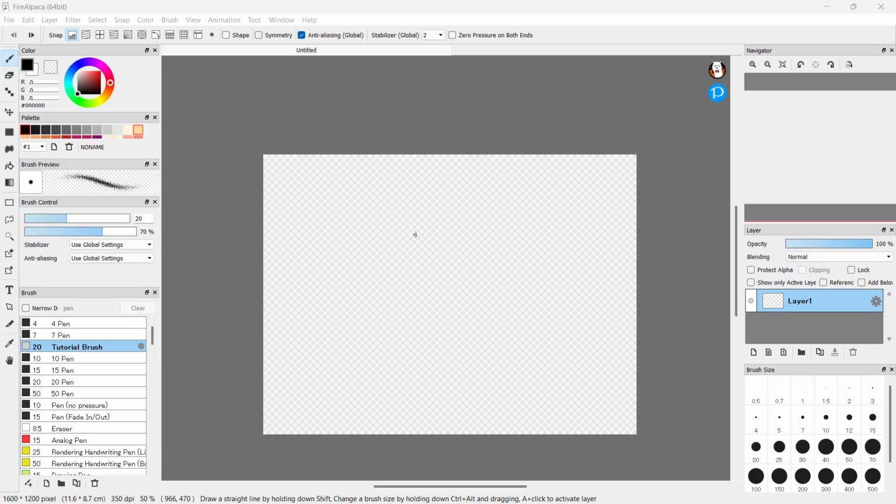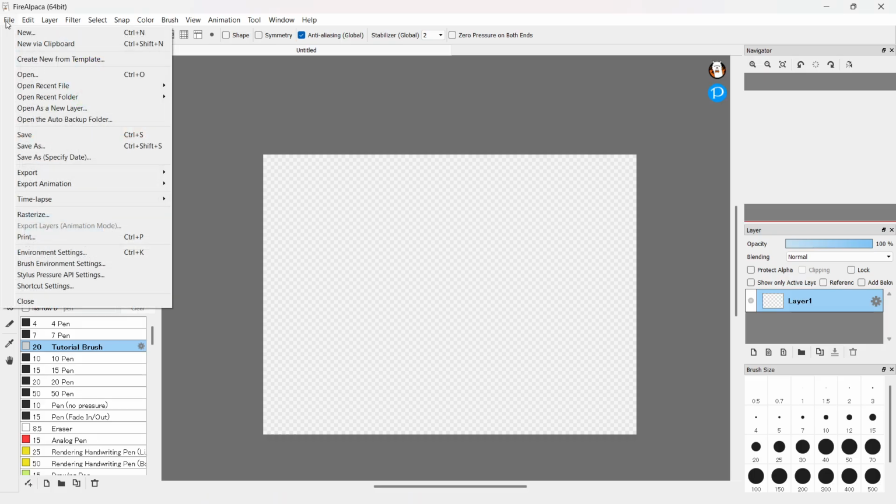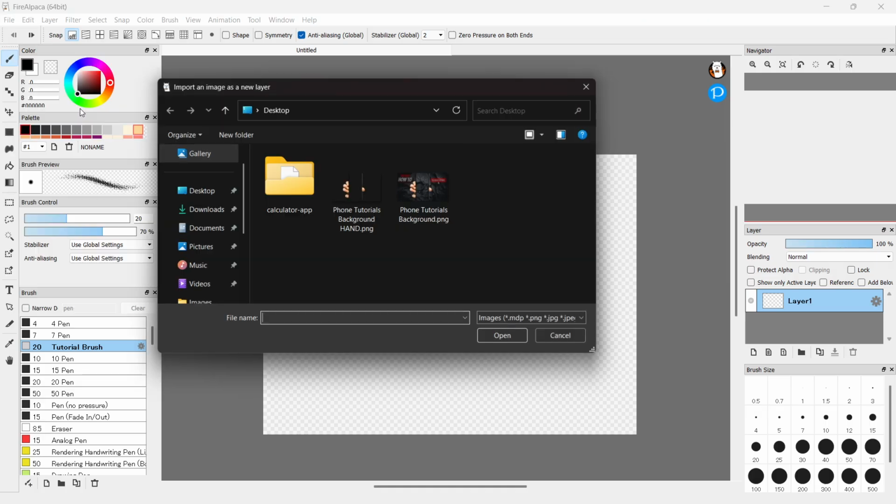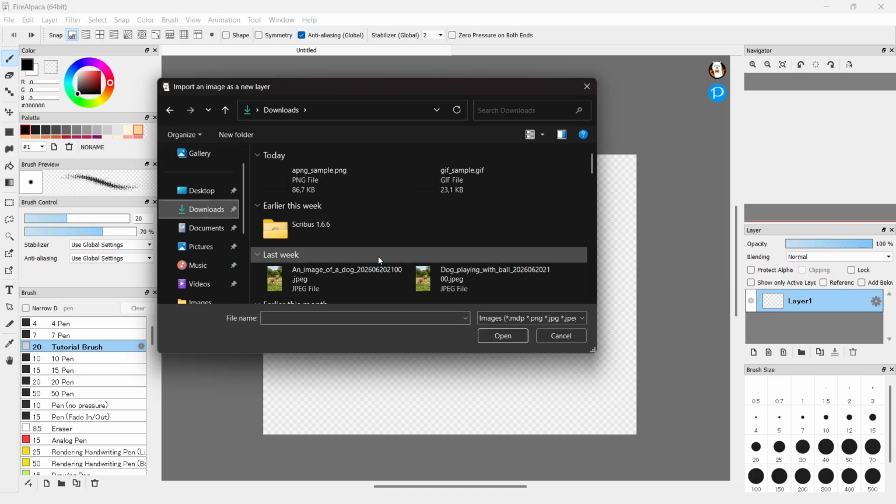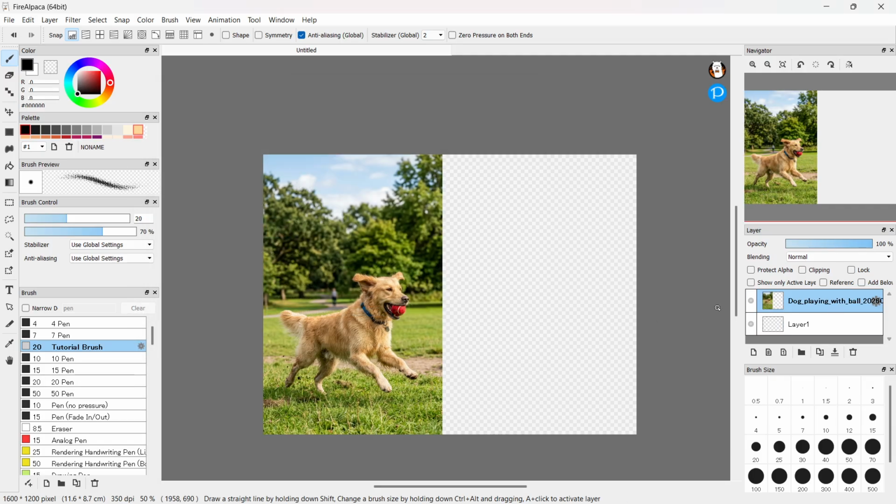Now to do this, first you want to add the image you want to resize. So go to the top left, click on File, and you could open as a separate file over here, or the easiest way would be to just click on Open as a new layer, and then select your image from here. I'm going to pick an image of this dog over here, and I'm going to click on Open. Now when you do this, as you can see, it's going to open as a separate layer inside my current project, okay?